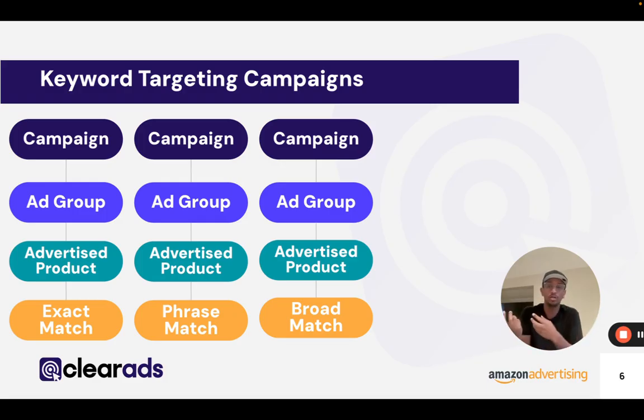You want to add those exact keywords as negative exact on a broad match, so that they don't appear through that campaign. And on a broad match, once you start to discover there's 4 or 5 keywords that for some reason weren't picked up through search query or any of the tools, it may be a trend. It may be someone has recently started searching for it because of the time of year, and it's converting really well. You can then instantly react, take that term out, and put it into an exact match in its own campaign, and start targeting it.